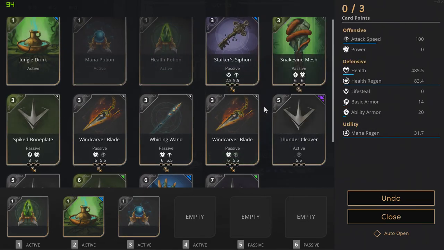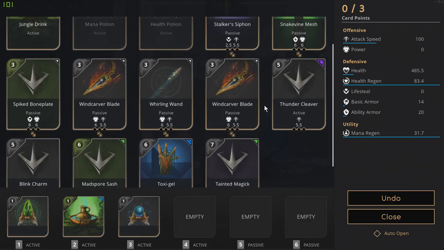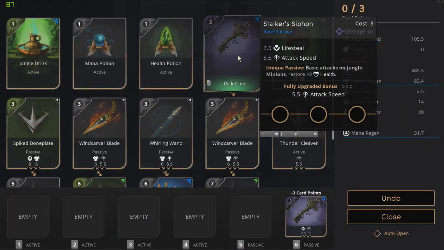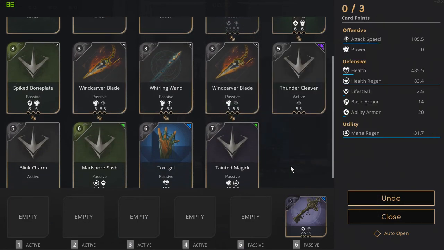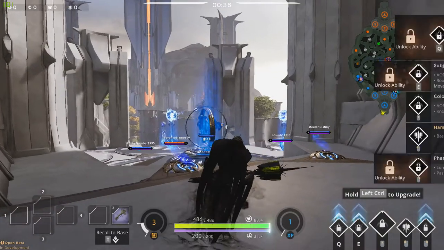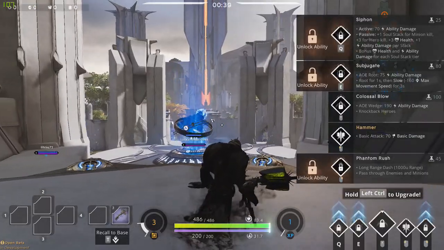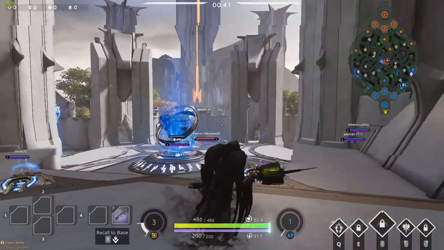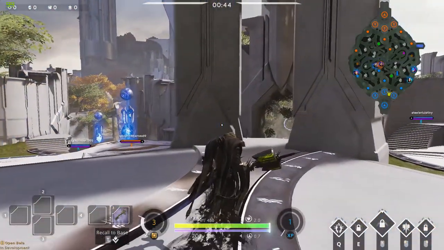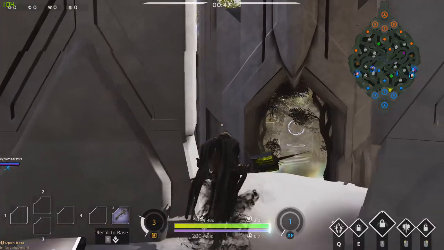And yeah, I had no help building this deck. It is a weird deck in that I just realized I don't have a ward. That's not good. So we'll see how we do. We have a Kalari mid laner.